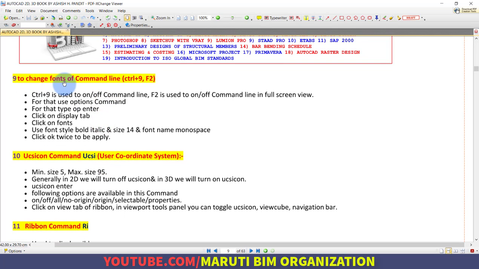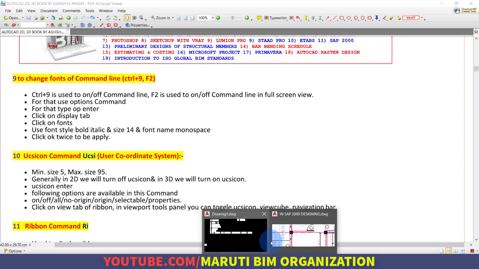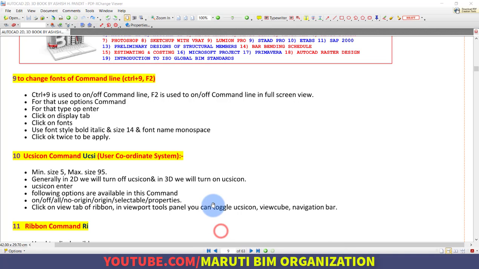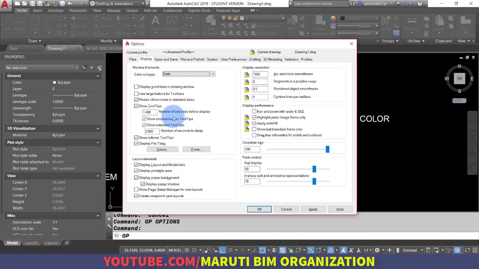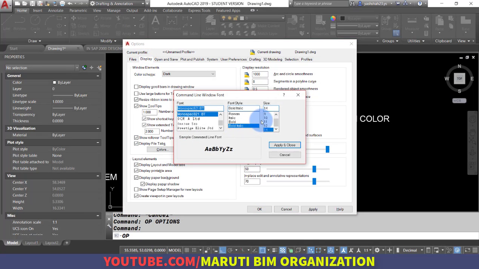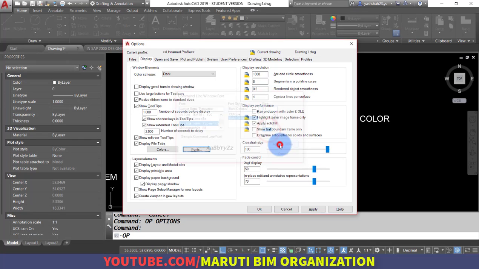Similarly, to change the font of the command line, you can use OP, enter, click on Display and click on Fonts, and you can use any one of the fonts that you want. Let's say if I want to use a different font with a different size, I can also choose that from here.